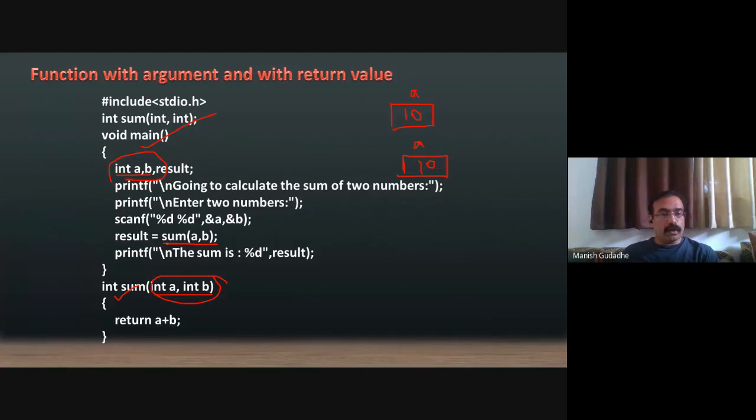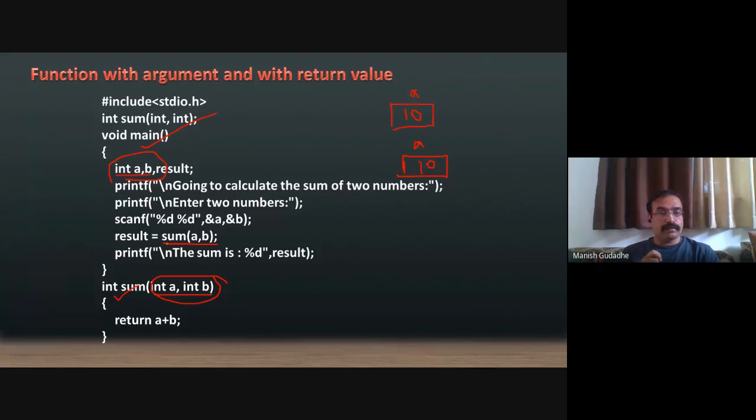Calling a function means there will be a calling function and a called function. This called function may be of any type. It may take arguments or may not take arguments. It may return something or may not return something. It may have both, argument and return value, it may have any one of these things, or it may not have anything.